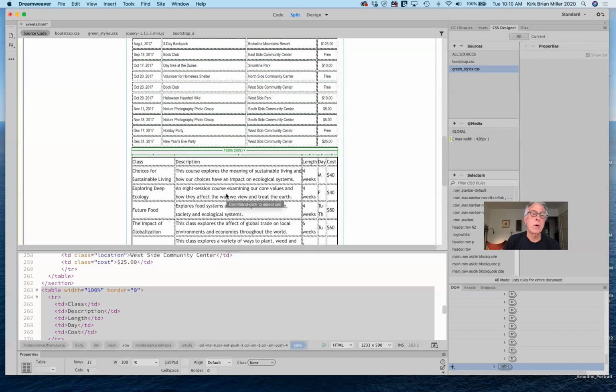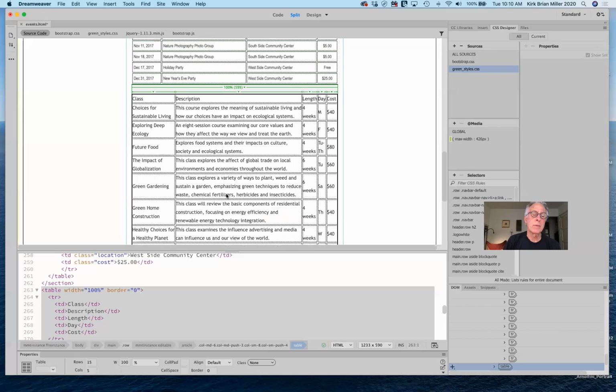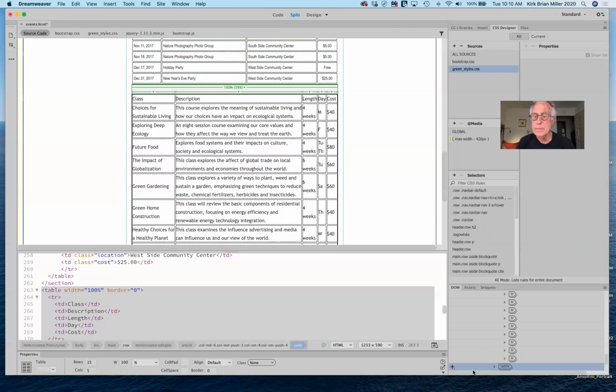So one of the first things that we want to do to make sure that this fits the selectors that we create, and the styles we adapt to fit what we've done before, is to make sure that this whole thing is wrapped in a section tag. And then we'll see immediately some of the things that we've done before. So I'm going to come over here to the DOM. That's the easiest thing. And make sure that the whole table is selected. Okay, and then I can hit the plus sign. And what I want to do is wrap a tag around it. Instead of the default div, I'll put a section tag.